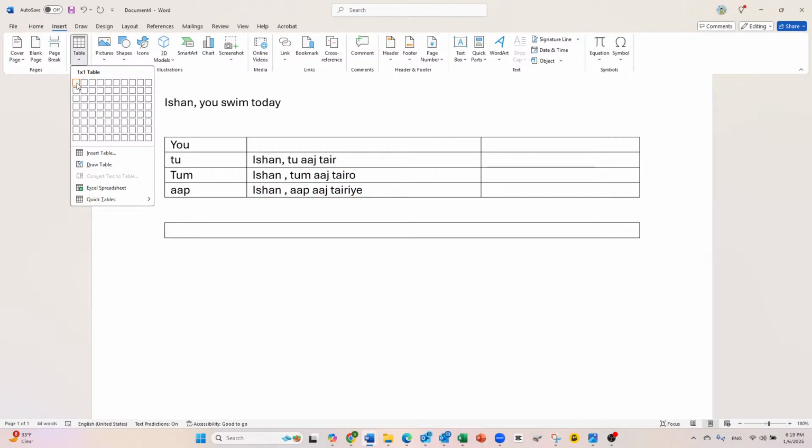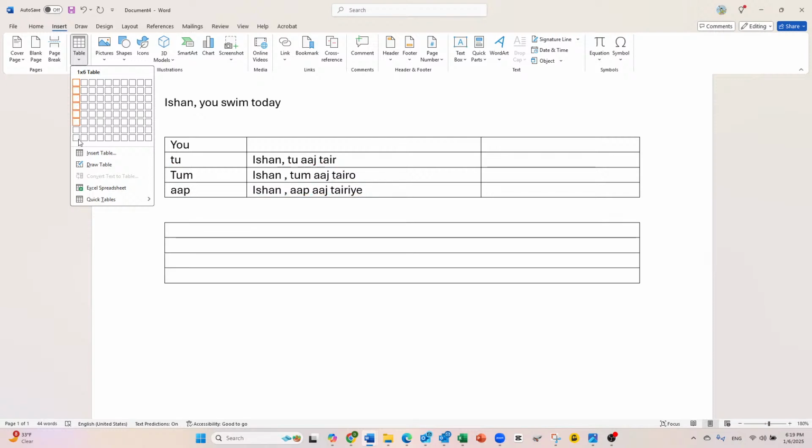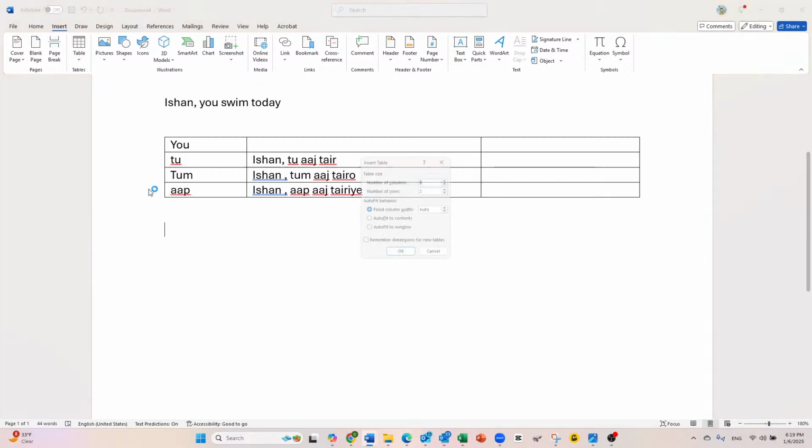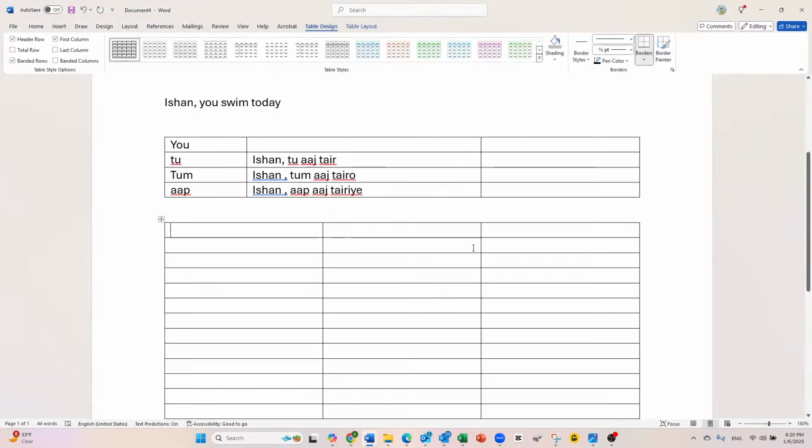Insert a table, number of columns is going to be 3. Okay.